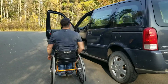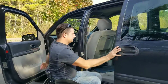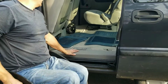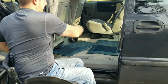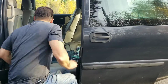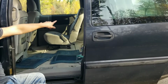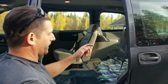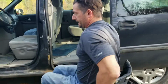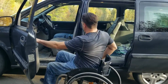So what I do now is basically, I open the door, I take out the passenger seat that's behind the driver's seat. I'm going to put this up here like that. It gives me lots of room. I can still put 2 seats in the back as well, so I can have 1, 2, 3, 4, 5 people and my wheelchair in the van. So this is what I do to get in now, and like I said, this is the safest way for me to get in and out of my vehicle now.